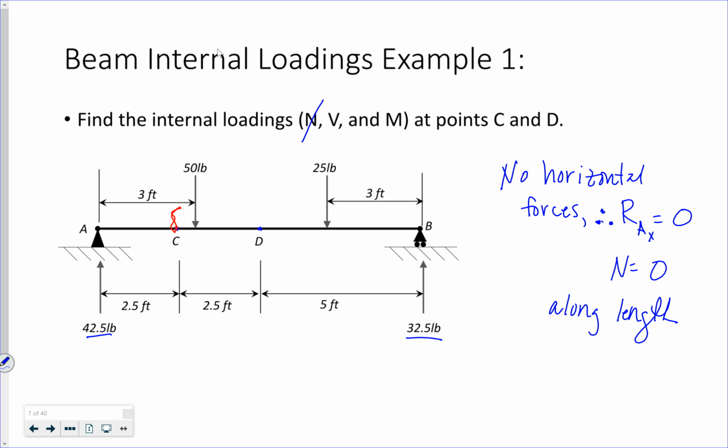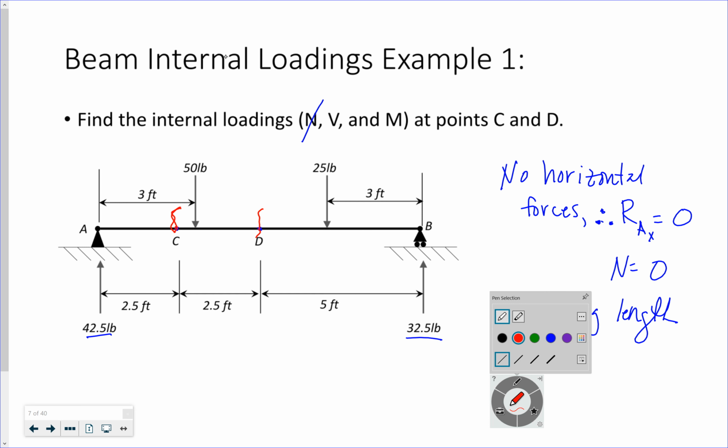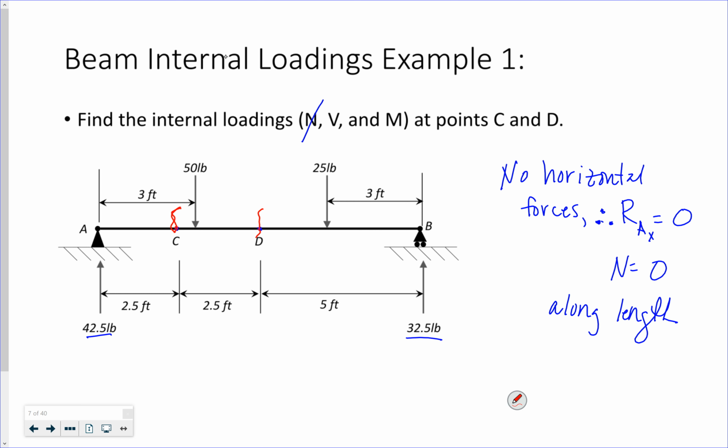So my next one is I want to know it at D. So I'm going to cut it at D. So I need to draw everything. And really you could draw everything to the left or everything to the right. It doesn't matter. I'm going to draw everything to the left. But you could just take everything to the right. Say that this wasn't here and all you had is the one force. Well, it might be easier to just draw everything to the left. Just keep in mind your sign convention and go back and check it if you need to.